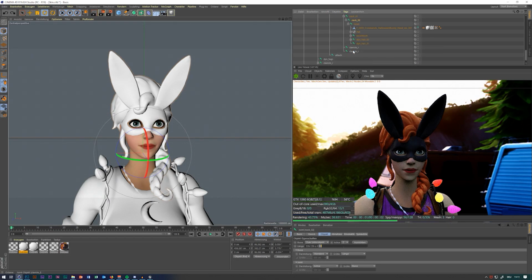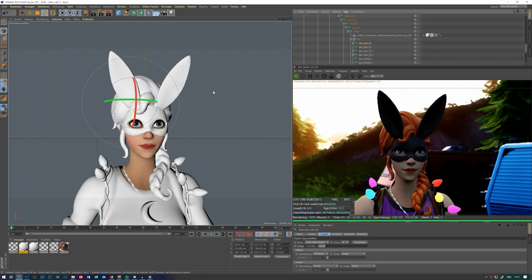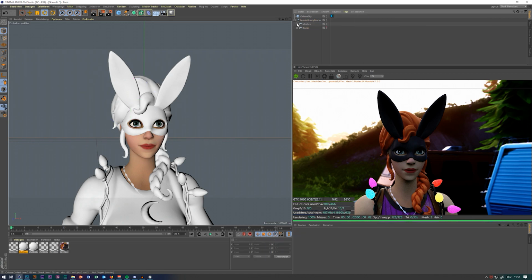Cool. If you want, you can make this beautiful, give the bones better names, delete stuff you don't need, and yes, you can rig it and stuff like that.